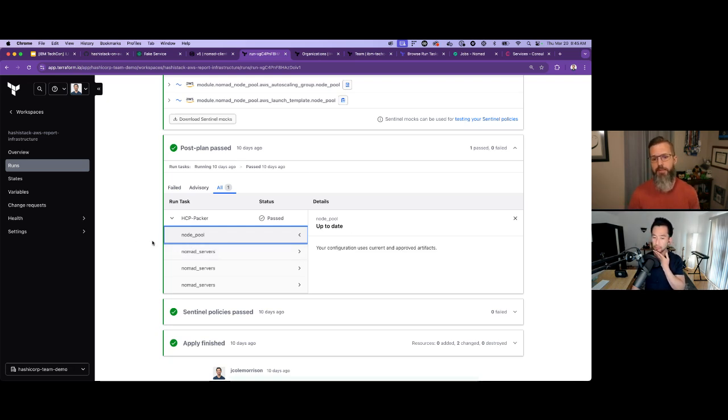And so what we see here is this concept of being able to use a feature that's known as run tasks. And run tasks is an integration directly into that Terraform workflow. So in this case, we're taking the output from a plan process and feeding it out to a third-party system for either validation or some sort of checking. And then that will feed it back directly into our Terraform run so that we can make actionable decisions based on that. So in this particular case, we're looking at an integration with HCP Packer that is telling us whether or not our image is still approved and has not been revoked.